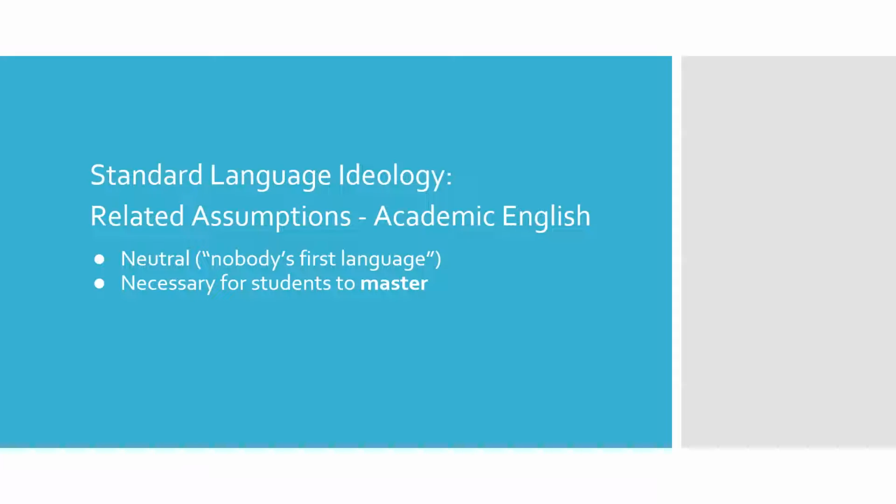And also this idea that it's necessary for students to master English, the academic English that they need. But we know that there's levels of a language that you can understand, that you don't need to understand all and be able to use all the nuances of what a native speaker might be able to use. It's not actually even achievable for a lot of our students who are second language students. And it's also maybe not even desired, right? Because it's not necessary to have mastery. So these are some ideas that play into the way we teach grammar or we approach language in our writing classes.